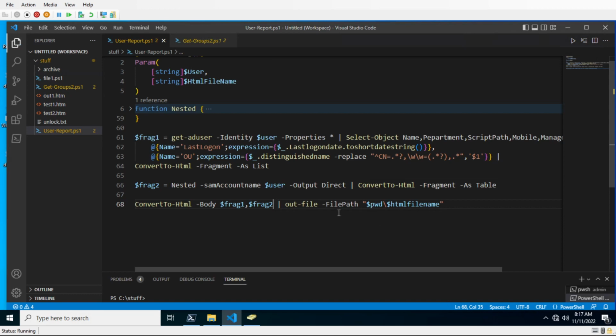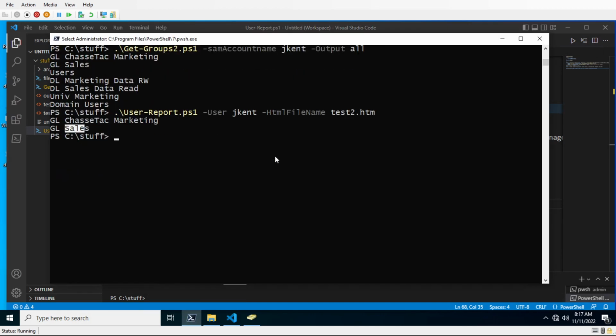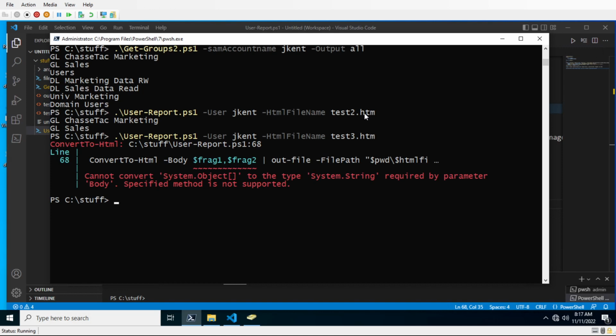All right, now let's go give it a shot. I did a Control S to save it. I know you can't see me do that, it's a keyboard shortcut, but I just did Control S. And then let's go and try and run this. And maybe we'll put this in another file here. So let's do test3. If you don't change the file name, it will overwrite whatever file was there, by the way. So we'll go ahead and run this.